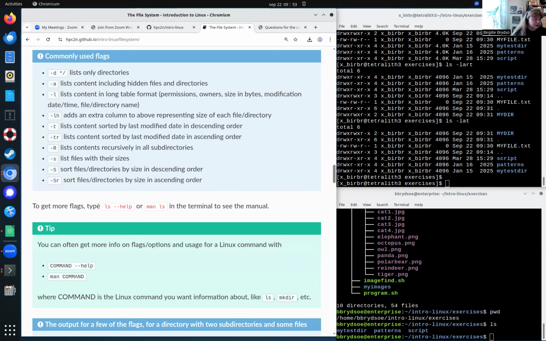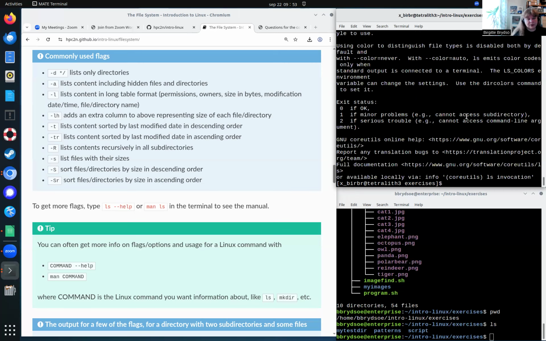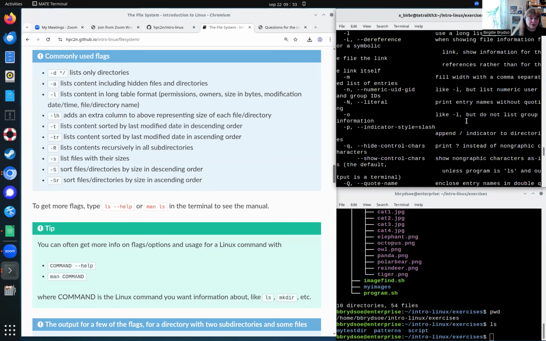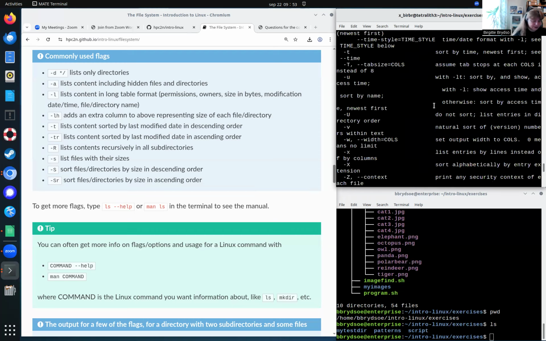You can always use --help to get help for which commands exist, which flags exist, which options exist, or man ls. So let's try, say, ls --help. Then it gives you some output where it tells you more about commands, flags and options to ls. So you'll get a long list.